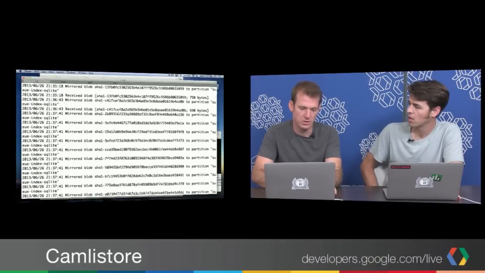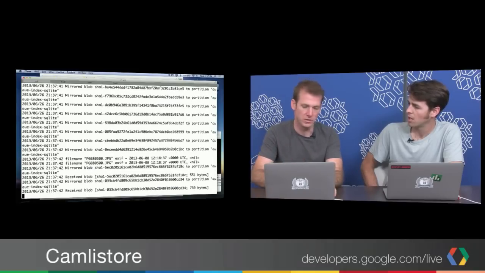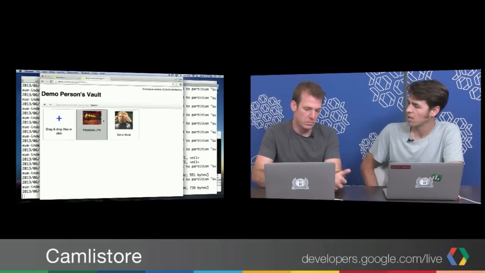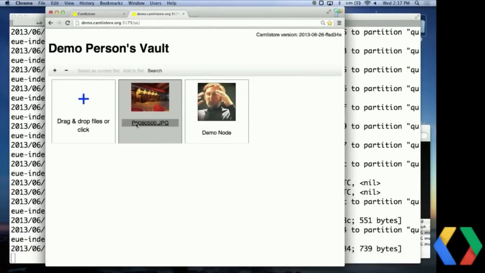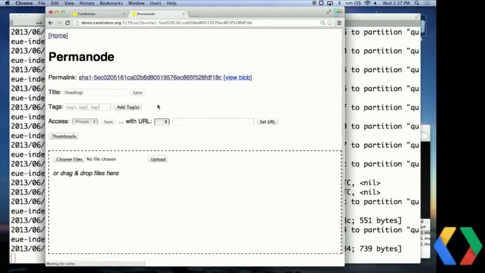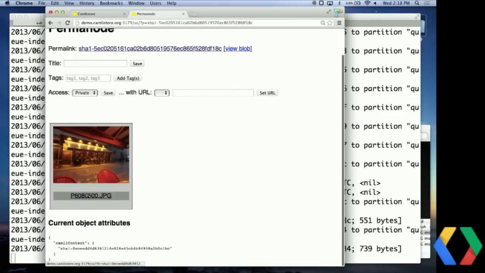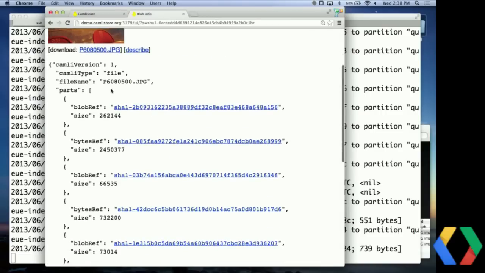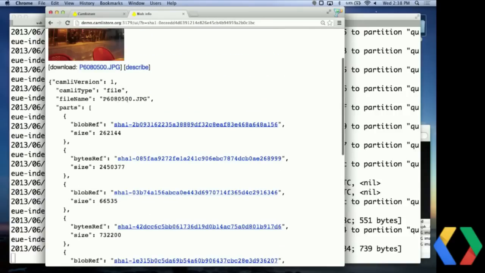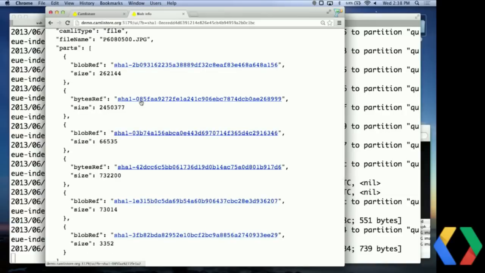Now, what are some other ways to get data into Camlistore, like other ways to upload information? Most people are not going to be using command line tools, so we also have, say, drag and drop a file onto the web browser, and you can see on the server it's receiving all the blobs, cutting up into lots of little chunks, and here the web UI created a perma node. By default the file doesn't have a title, but it inferred the title from the description. If I click through here, you can see this is the file descriptor of the file, and here's all the chunks. It cut it up into lots of little pieces, a tree of chunks. Now, why does it do that?